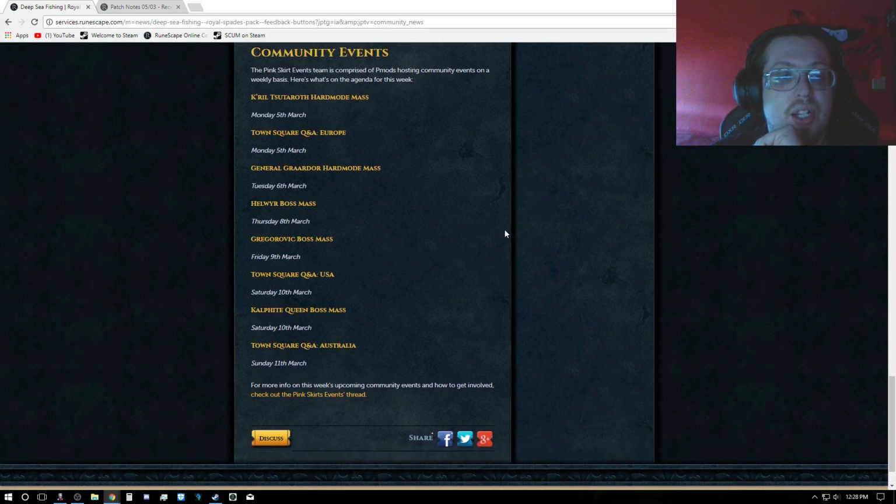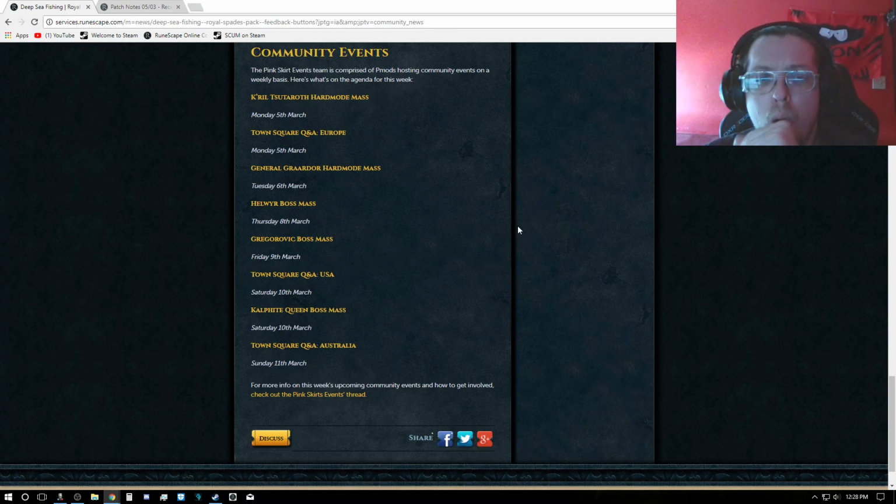And as far as the community events, there's the Zamorak God Wars Dungeon 1 hard mode mass on Monday. Town Square Q&A at Europe. General Graardor hard mode mass on Tuesday the 6th. Helwyr boss mass on Thursday the 8th. Gregorovic boss mass Friday the 9th. Town Square Q&A USA Saturday the 10th. Kalphite Queen boss mass on Saturday the 10th. And Town Square Q&A Australia Sunday the 11th.